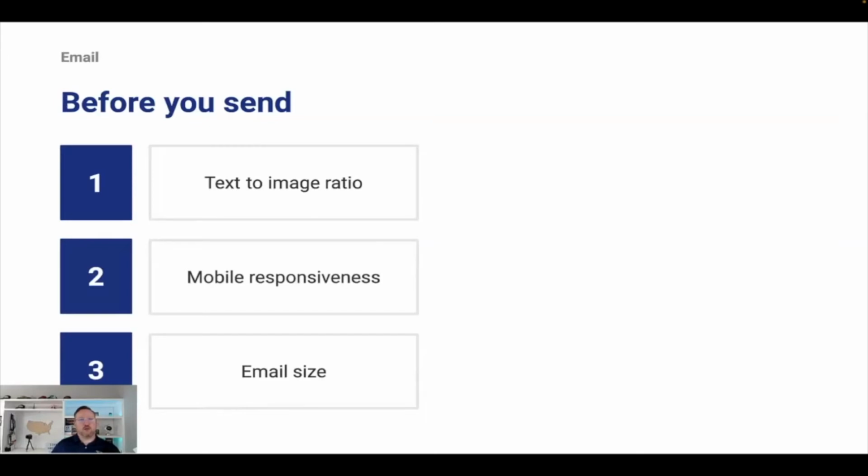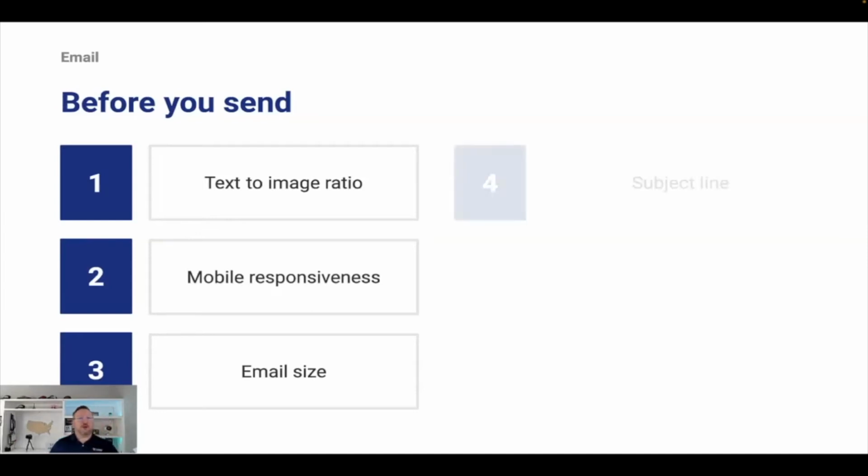Because if it's over 128 kilobits, it's not a lot, but it's a lot for email. Your email may actually be truncated. In other words, in Gmail, you may have seen "click here to read this email." And what happens is the bottom of your email is actually cut off, and people will not be able to see that right away unless they click that read more. Most importantly, that unsubscribe link is hidden because your email was truncated. So just take a look at the size. It's not something you holistically need to worry about, but I just like to mention it just in case.